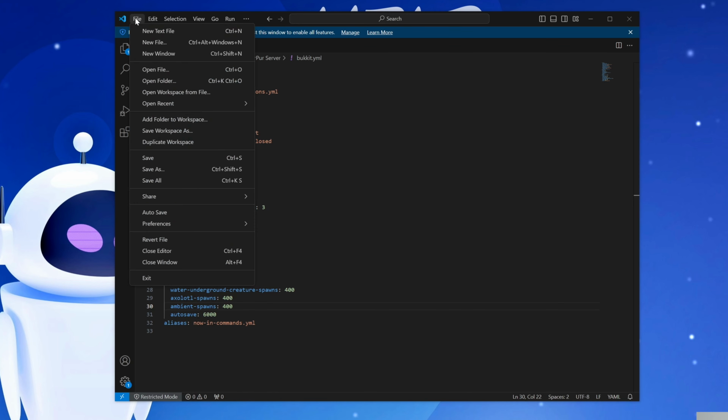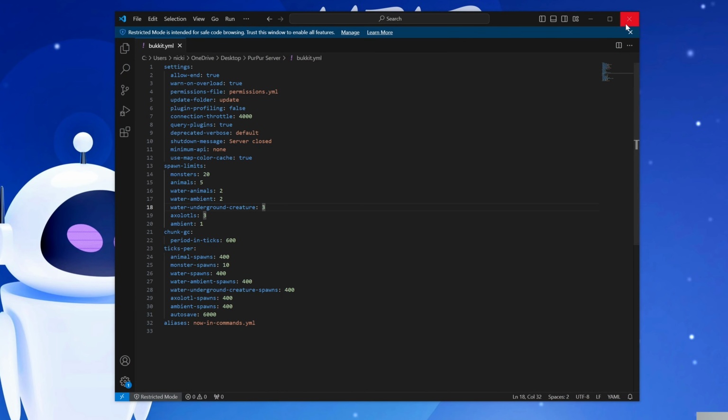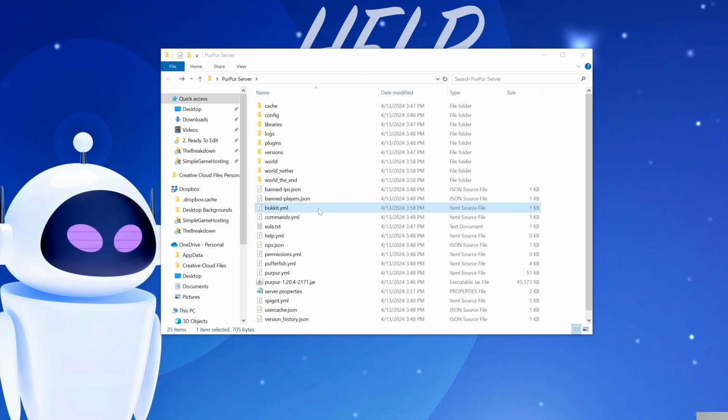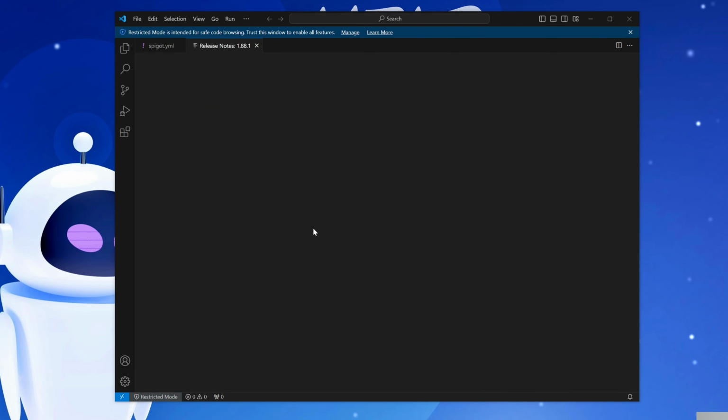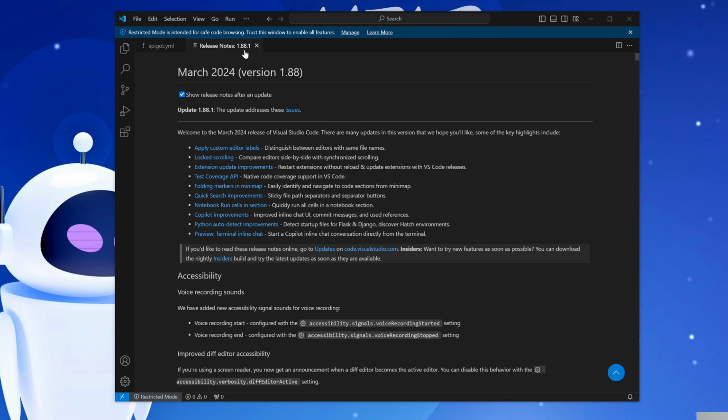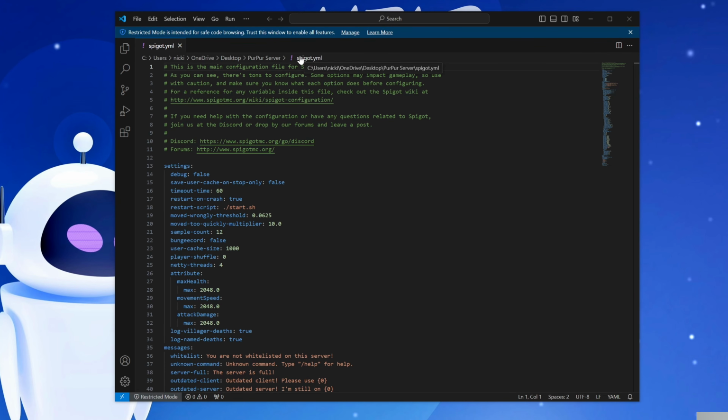But we're actually now done with the bukkit.yml, so we can go ahead and do File, Save to save all these changes, and we can move on to the next file, which is going to be the spigot.yml. If you're wondering why I'm doing this in this order, we're doing it in the order that these were released. So bukkit came first, and then after that was spigot, and then paper, and then PurPur, and pufferfish was actually in between those two, and all of that.